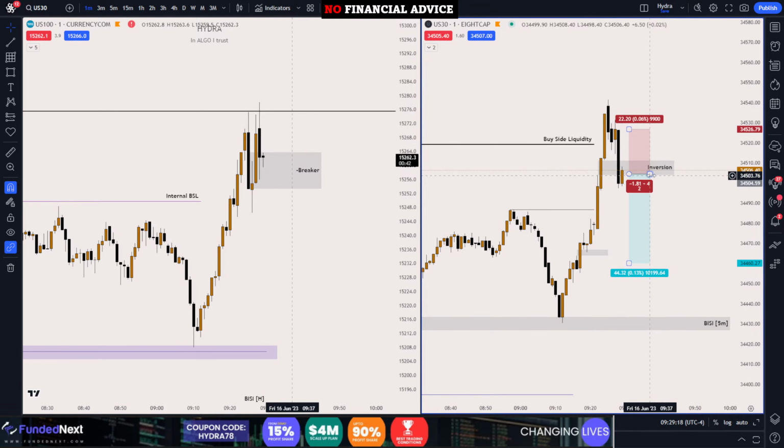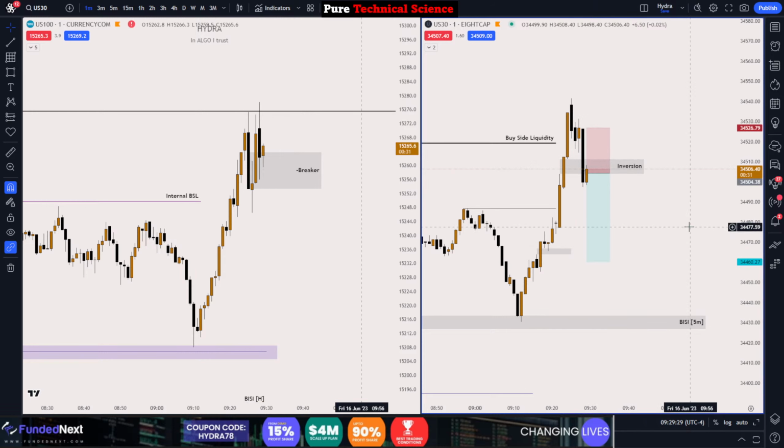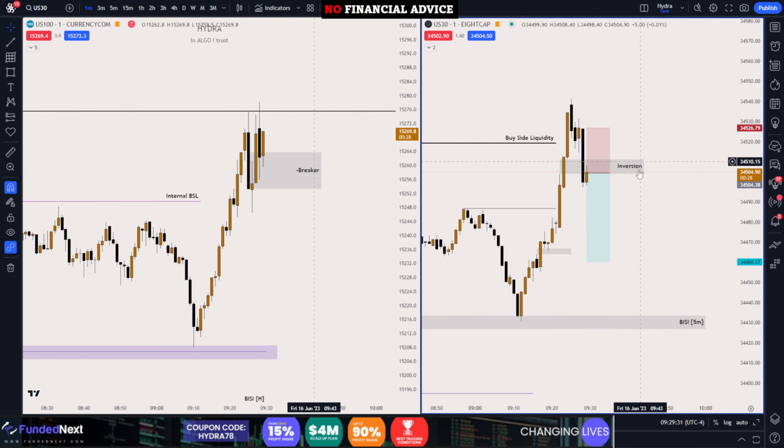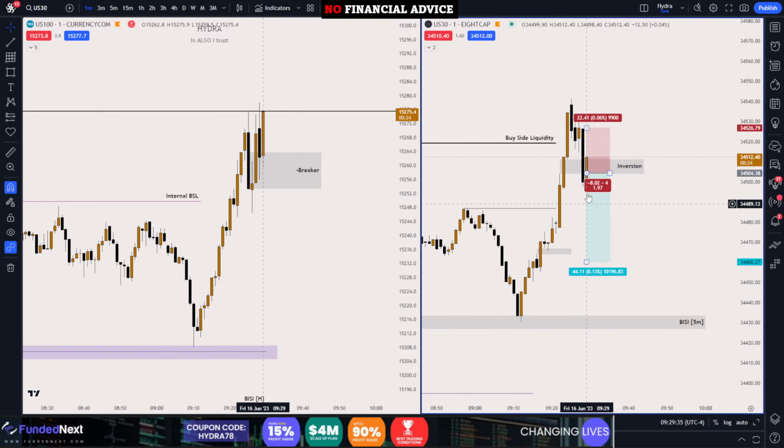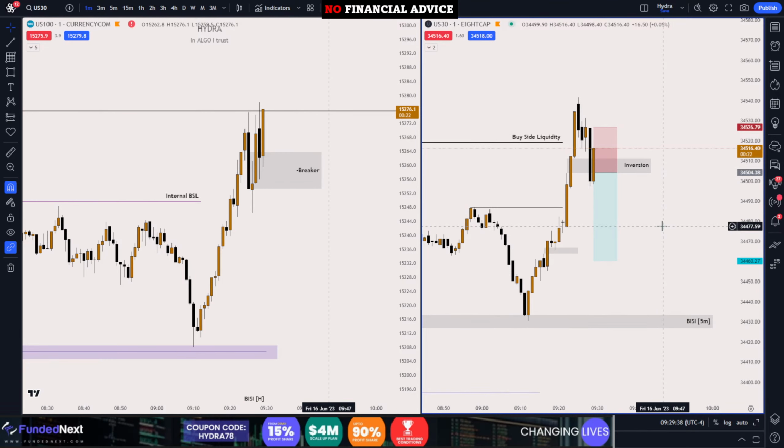This level, I'm not gonna take this trade. Why? Because we have a high impact news, folks. Okay, I'm not pushing the button until the high impact news. Rather, I'm gonna taper it like this. The setups that I see. So this is the inversion setup that I see, and I want to see price remaining heavy towards the sell side liquidity now.